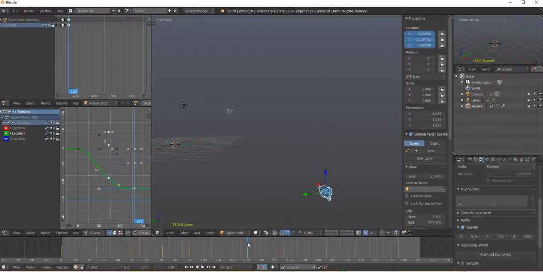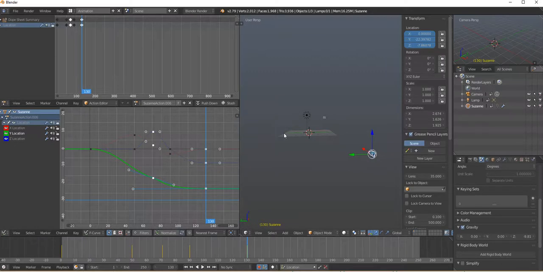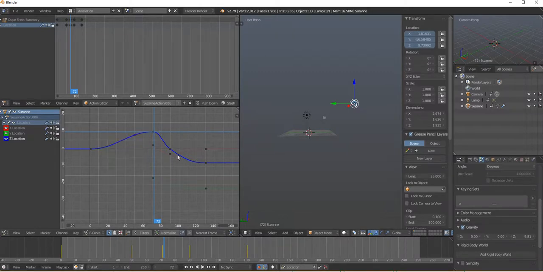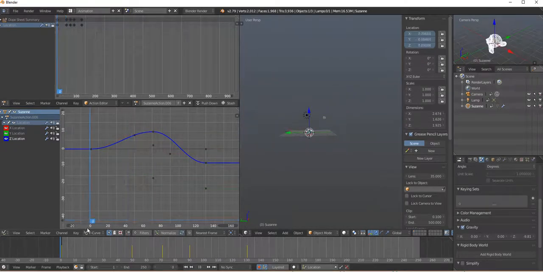Okay. So now this is not giving us what we expected. You can see already that curve right there. Instead of giving us just up and down, it's not doing quite that. It's doing this little hop there in the middle. And the reason is because on this channel, I've already got keyframes here and here before the keyframe that I wanted to add here. Okay, so I have to get rid of those keyframes like that and like that, to get that nice clean sweep on that Z channel going up and down like that.